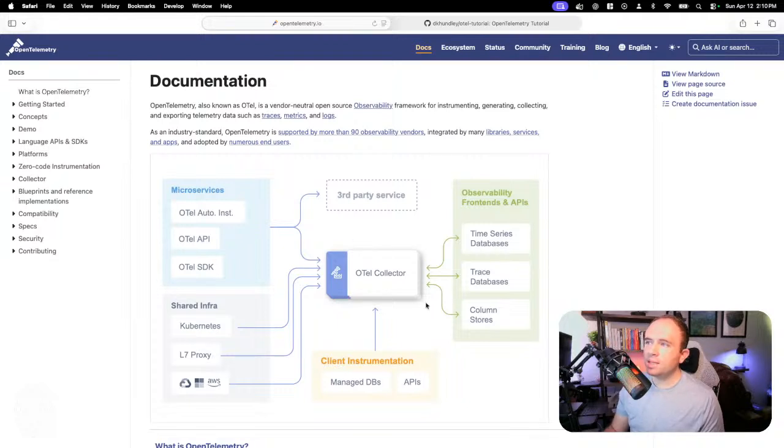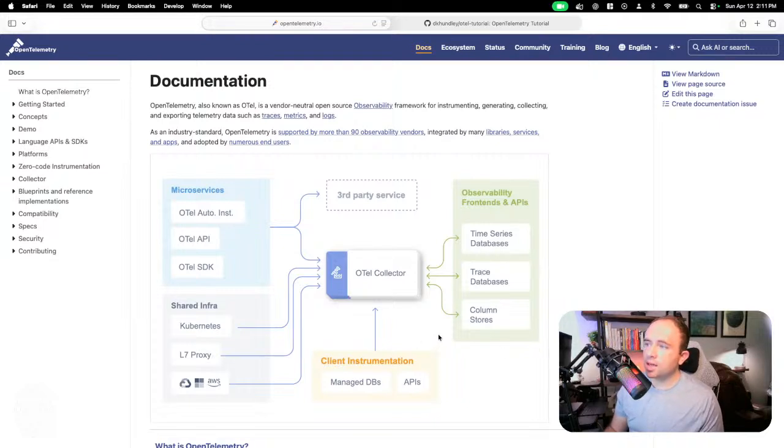And then we have this piece in the middle, the OTel collector. Now, in many instances, this OTel collector is bundled very closely alongside this right-hand part here. So, for example, today, because I am cheap, we are going to be using a free open source tool called SigNoz. We're going to locally host an instance of SigNoz and then send the telemetry from our Pizza API through the OTel collector to SigNoz.